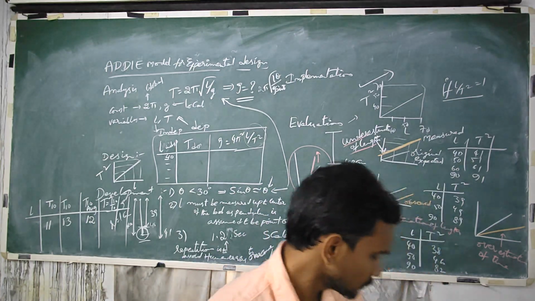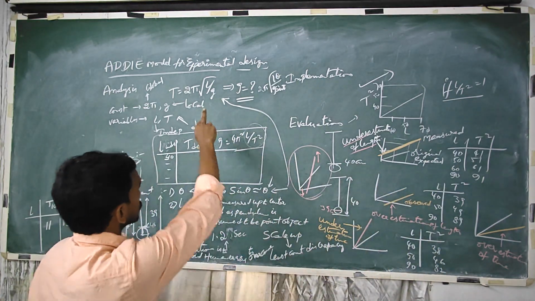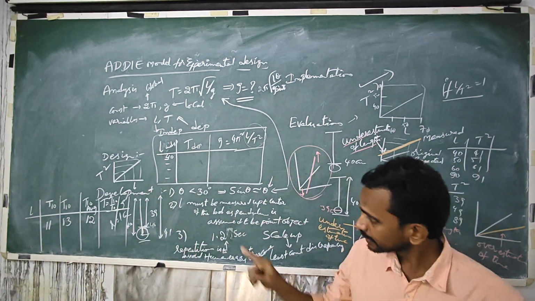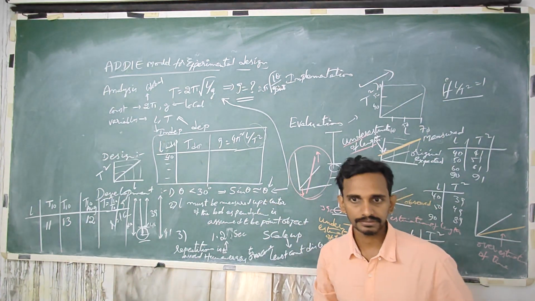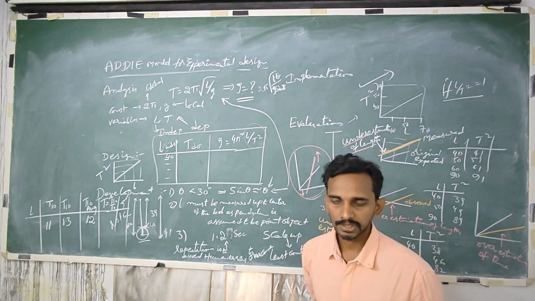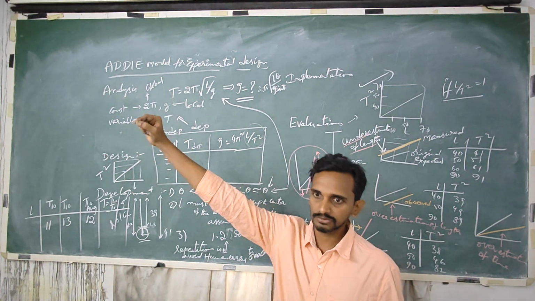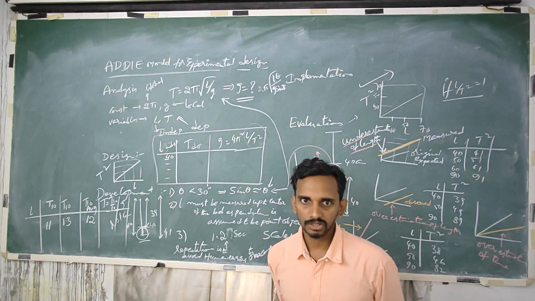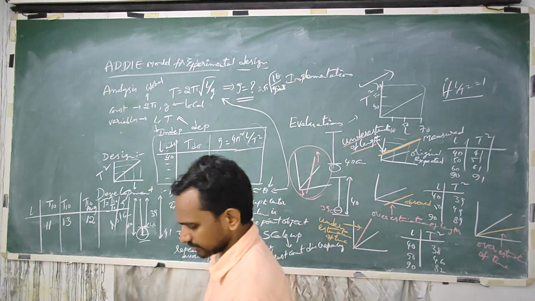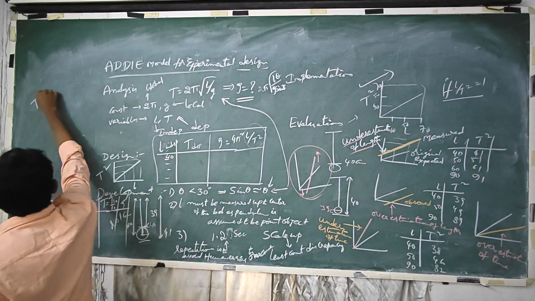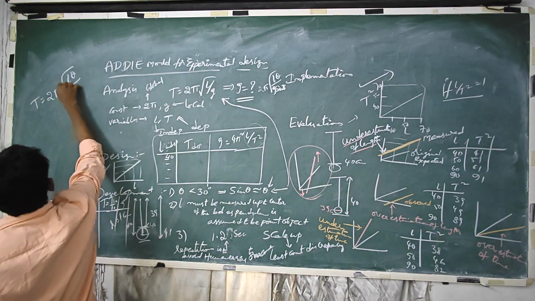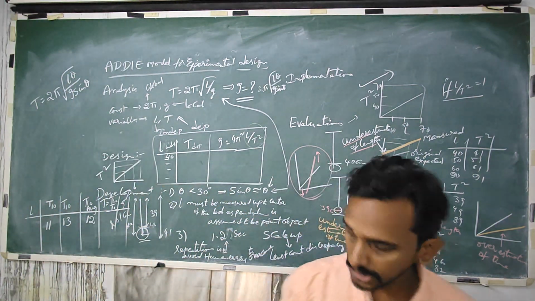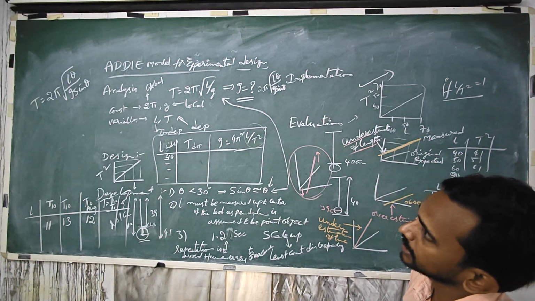So now comes the case. All this experiment is performed with the approximate equation. What happens if I raise this? Instead of 30 degrees, somebody stretched this to 60 degrees. So what happens? The actual equation is T equals 2 pi root of L theta by g sin theta. So this is the equation. So what are we doing here?